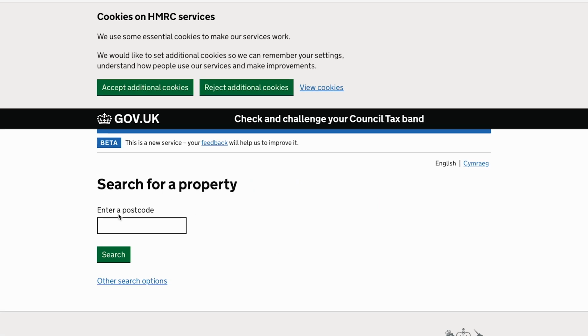Now, it's important to remember that while we are talking about the UK, there are multiple countries within that. So my experience is with England. England is slightly different to Scotland, which is slightly different to Northern Ireland, which is slightly different to Wales. So I will put all the links in the description. Some of the words are slightly different, but the general idea is the same among all the countries.